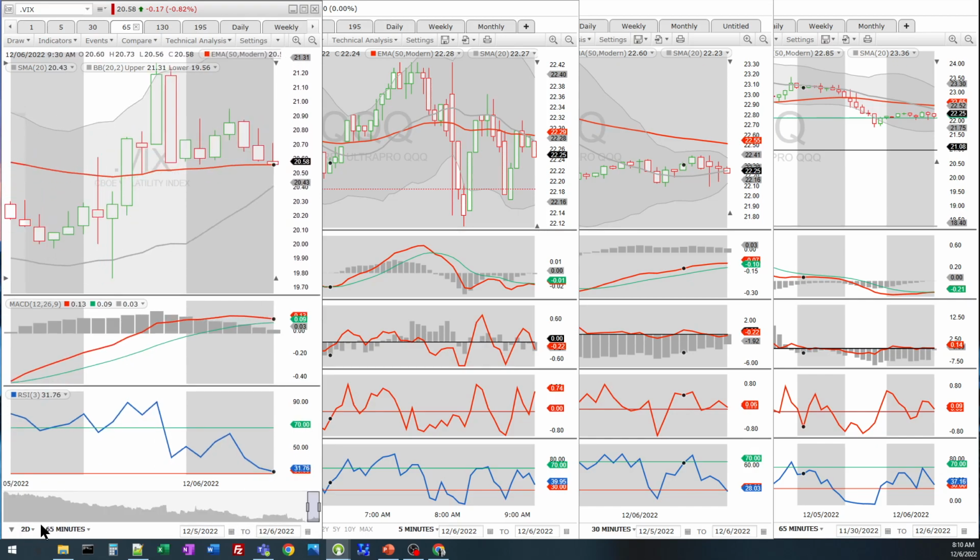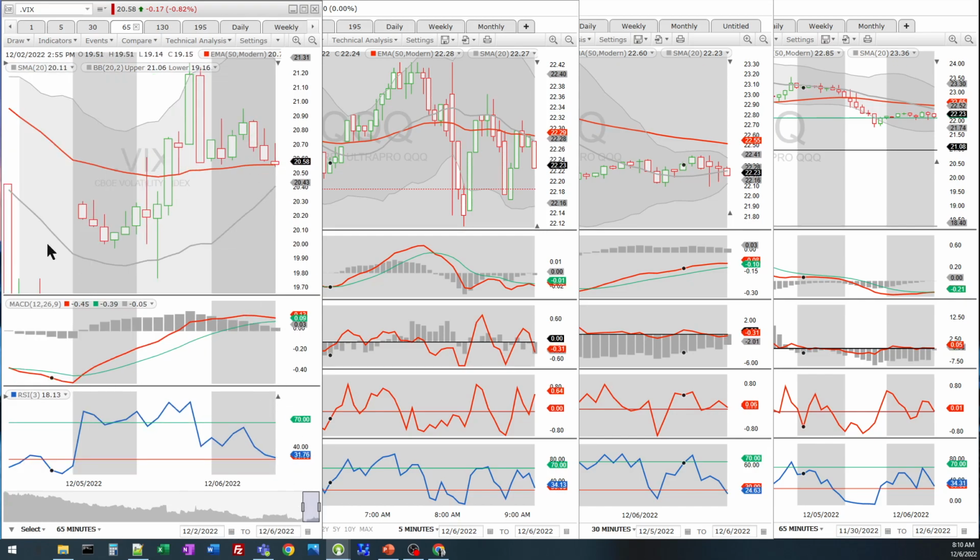Do that. Come on, and then let's expand just a little bit, so you can see it was a big gap up down here. So VIX is now essentially back testing that it tried to surge on yesterday, but it got a huge sell. See that? Look at that. That was yesterday afternoon. That's what I mean when I say something's not right here.